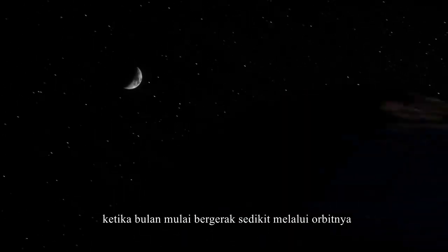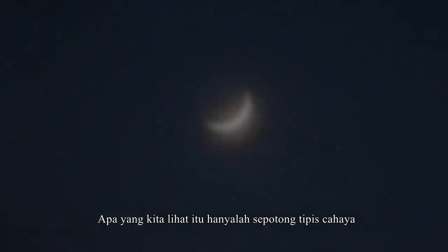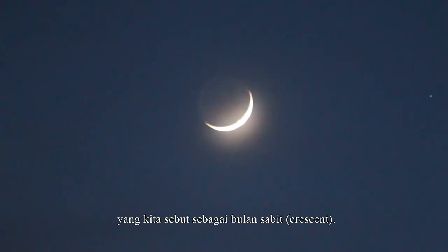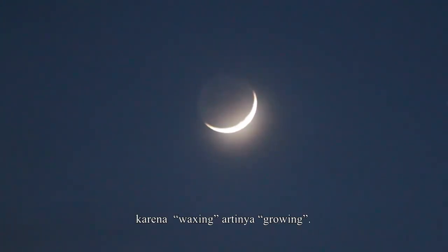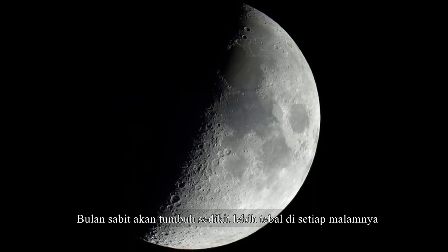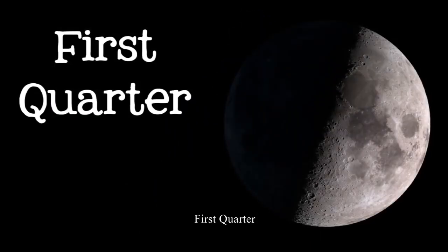After a few days, once the moon has moved along a little in its orbit, we can begin to see some of the moon's day side from earth. What we see is just a thin slice of light, called a crescent. We call it a waxing crescent, because waxing means growing. The crescent moon will grow a little bit thicker every night until it reaches the next phase, first quarter.